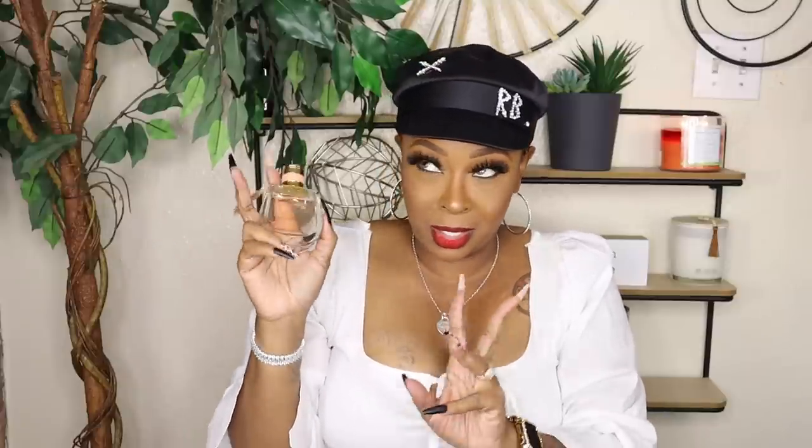Pretty Brit MUA talks about this all the time. And I didn't see it at first. But this is like so freaking good. And this is the perfume. I try to get the perfume, not the toilette. It smells so good. Oh, it's so lightweight and everyday and airy and pretty.